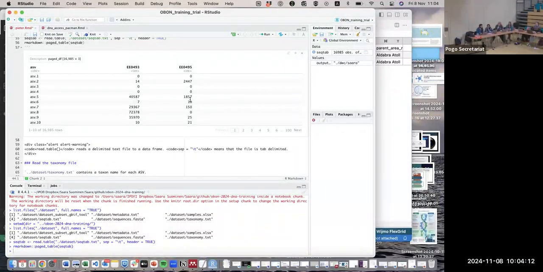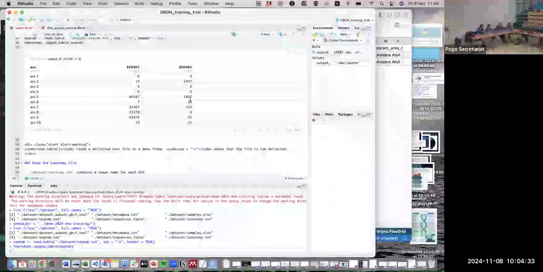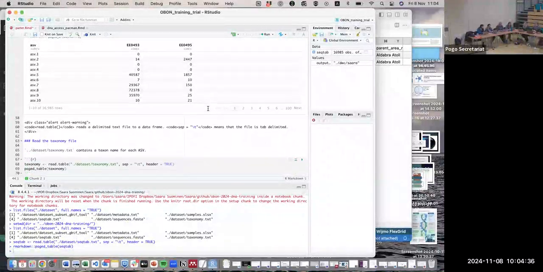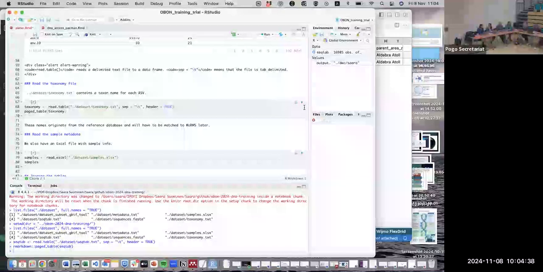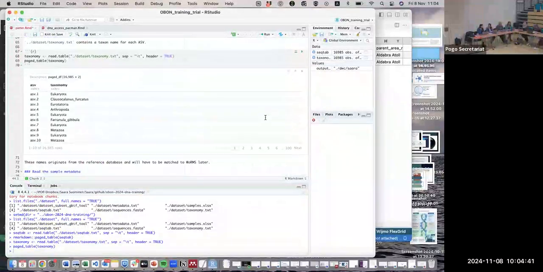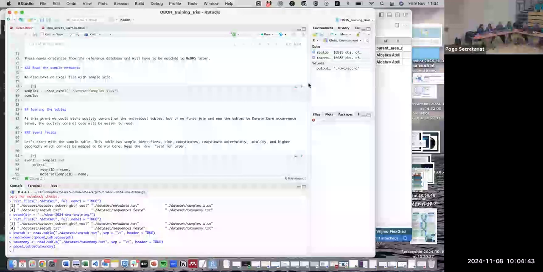There's sample size. Sample size is the total amount of reads you have in your sample. Then you have a category for that, which is DNA sequence reads. And then you have the organism quantity, which is the amount of reads for your ASV, so you can get to your relative levels. The taxonomy file is the same thing, they're just simple tables. You read your Excel file.